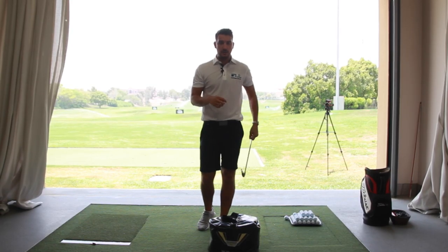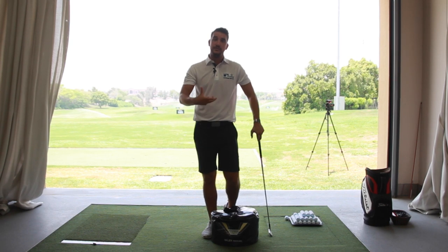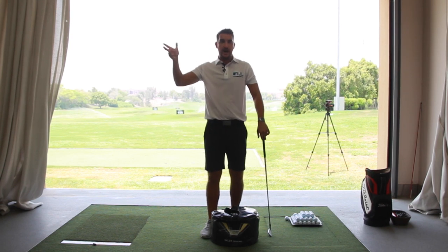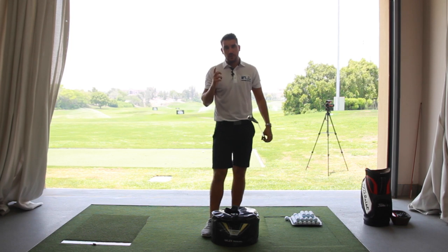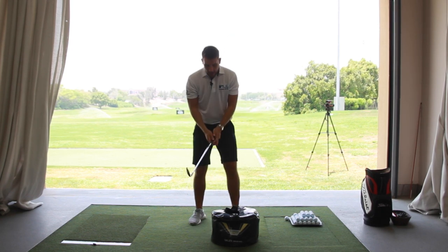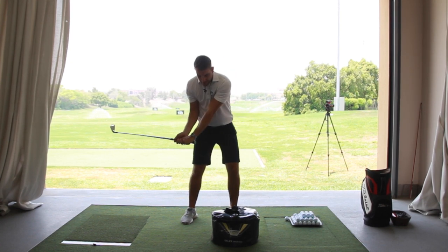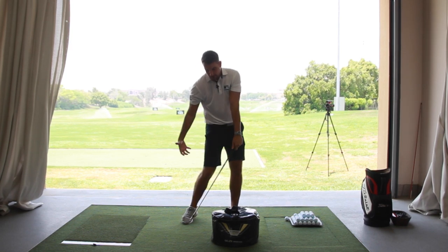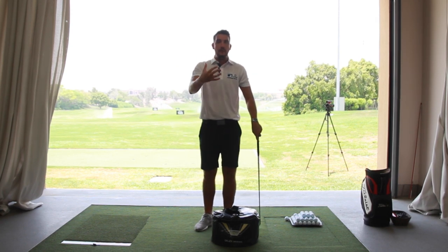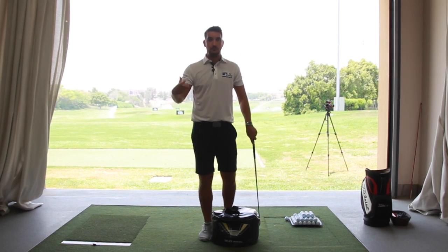One of the first things I do when coaching a new golfer, obviously outside of the basic fundamentals, is look at where the ball flight is going. A lot of golf coaches coach off ball flight — if it's going too high, to the left, to the right, etc. The causes of these different ball flights are the position you're in at impact. If I see the ball go too high, I could see a golfer early extending. If I see the ball push to the right, I could see a golfer swinging into the ball too much from the inside with an open club face. We look at the golf ball first, and then we work back to impact — what happened at impact for the golf ball to do what it's currently doing?